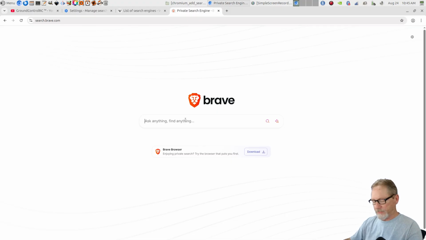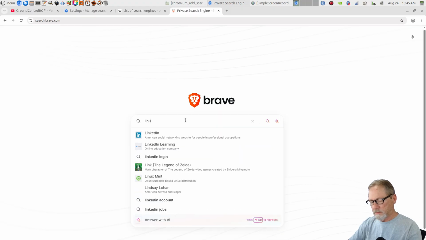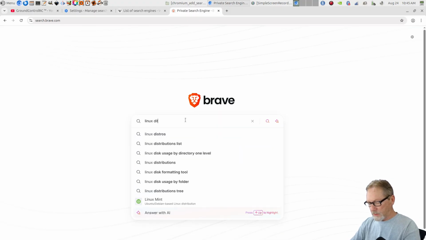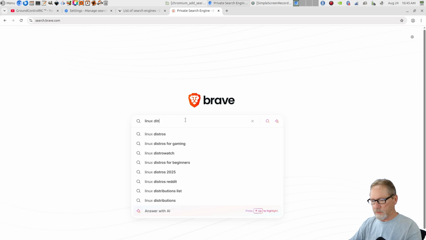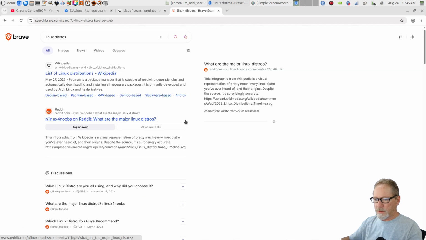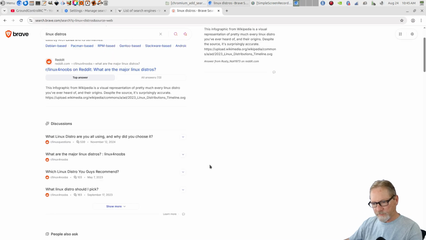Just search for something, because we want to grab the URL for the search results. So I'm going to look up Linux distros. Brave has brought up search results based on Linux distros, which is what I'm searching for.